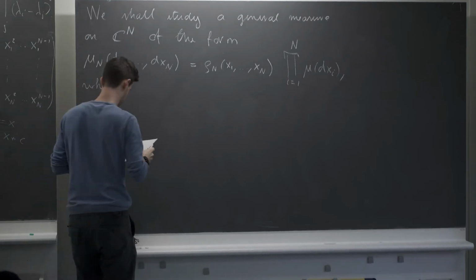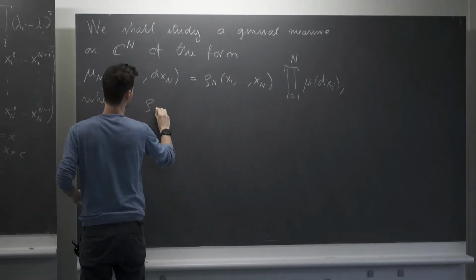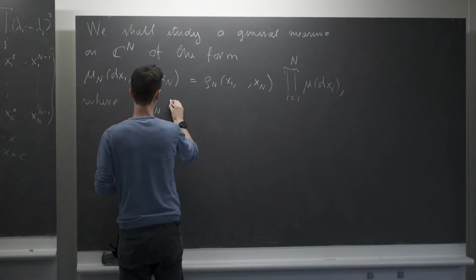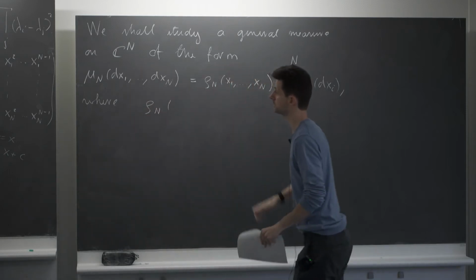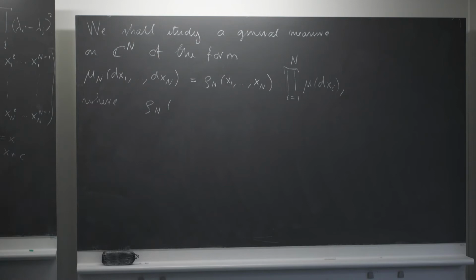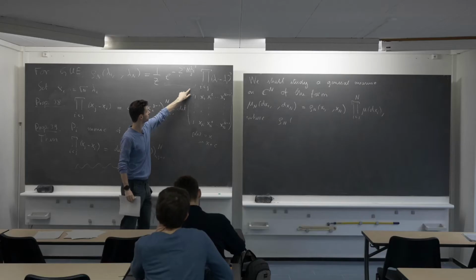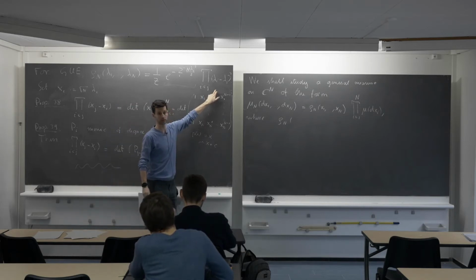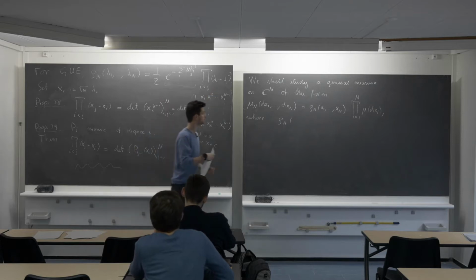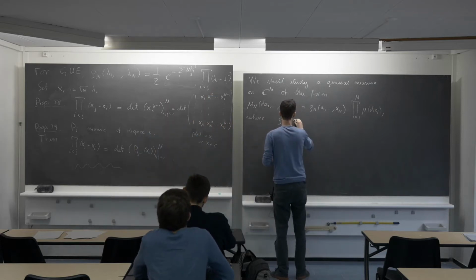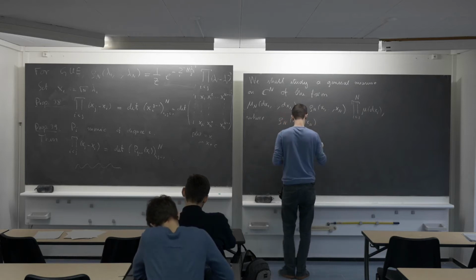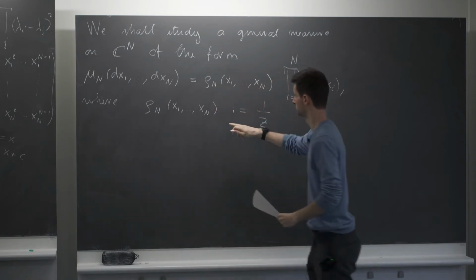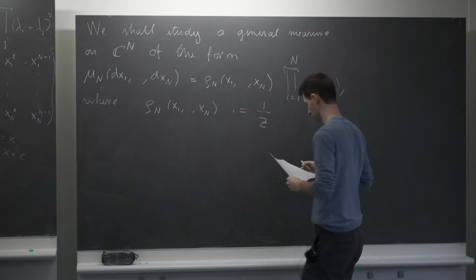Let me start by saying what rho is. So mu is just going to be a probability measure, and rho is going to be this density, and I will consider densities which have precisely this form. So it's going to be a product of measures, in fact a tensor power of some nice probability measure, and the density is going to be given precisely by this van der Monde determinant squared. So rho n of x1 up to xn is 1 over some normalization, which will make this a density with respect to this product measure.